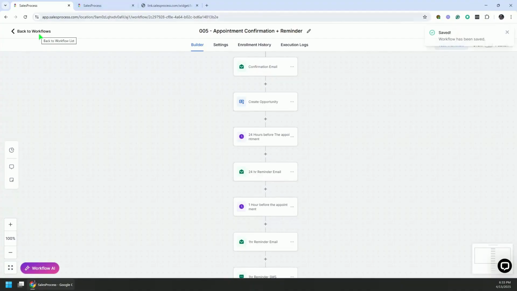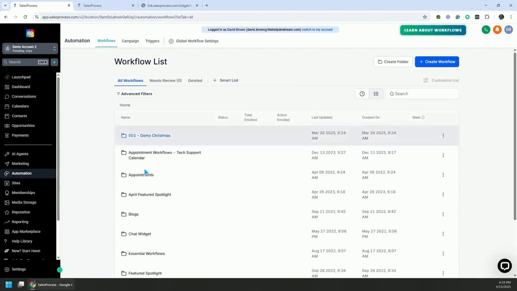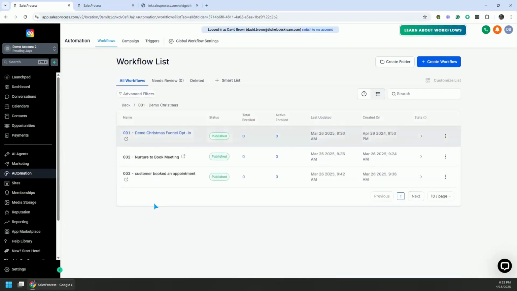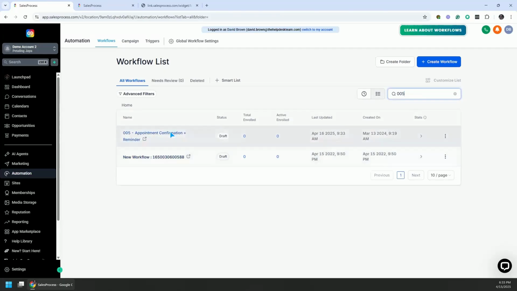Let's create another workflow. Okay. And let's put him in the demo workflow. Okay, so 005, that is the one.